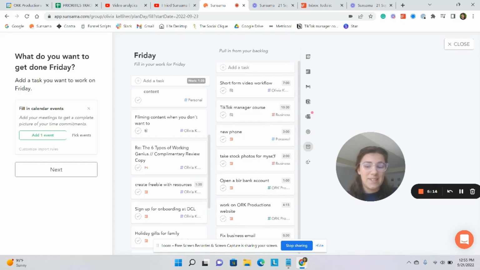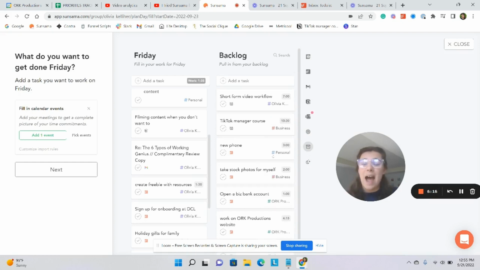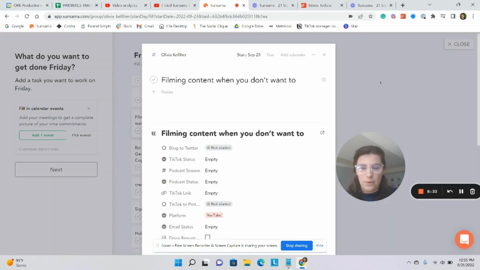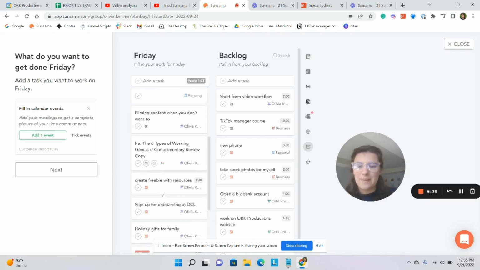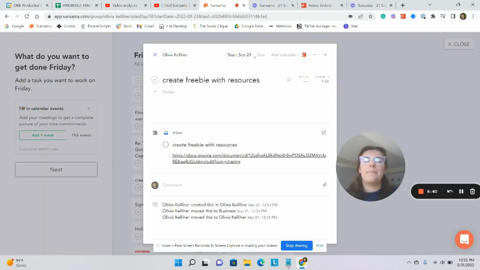These are all different tasks that I have to get done, but I have just kept pushing aside, and then eventually they just get pushed over to the backlog. So this is really nice, so you don't have to keep stressing about stuff, and it's more just like, hey, if I have time, I will come back and work on all of this. So that's the backlog if you want to use the backlog. I have not really tapped into the backlog much because I have so much stuff on my plate already.